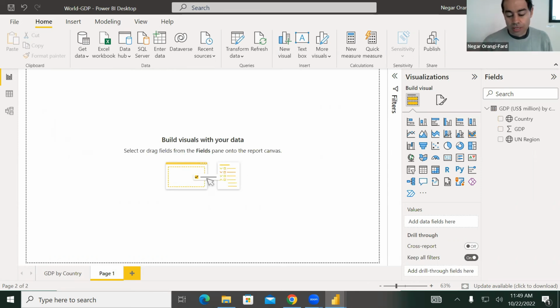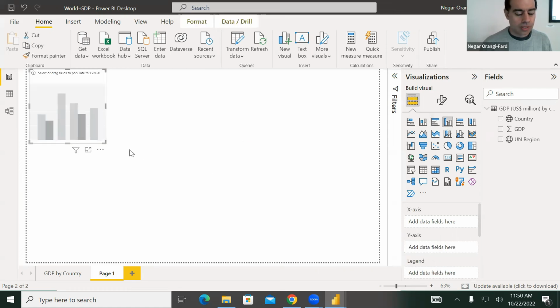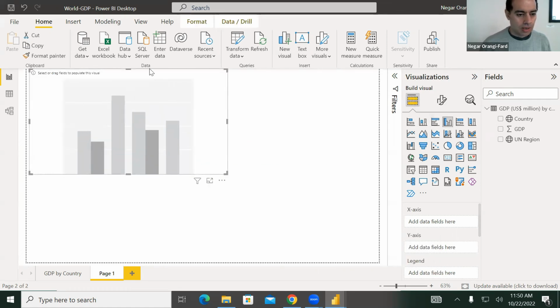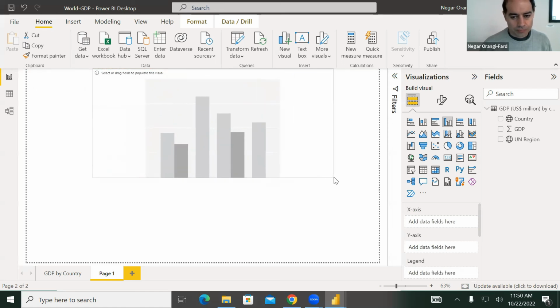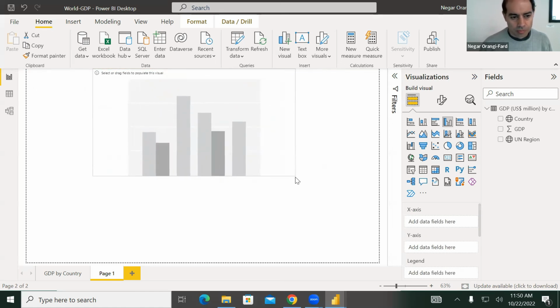So let's go ahead and create, let's try with, I like the tree map, but okay, let's try with this one, the cluster column chart. And I'm gonna move it here to the right. Okay, probably right there will be okay.